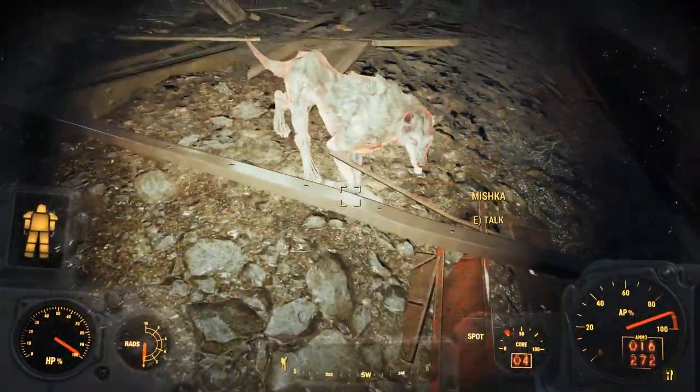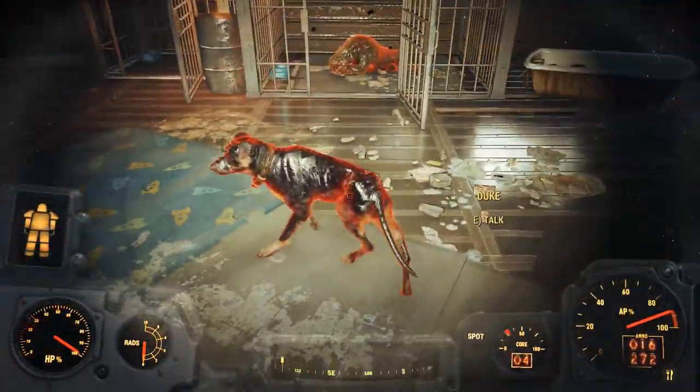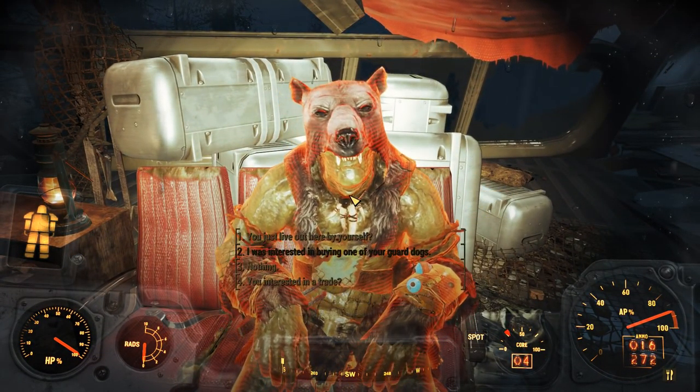I can't talk to you. Well, let me talk to Wolfie. That Wolfie needs a sandwich. He's looking very lean. Alright, Mishka. Okay. I'll give you Gracie now. Or, wait, Duke. Gracie looks evil. There's probably a bed around if you need a rest. No, I want all your dogs.